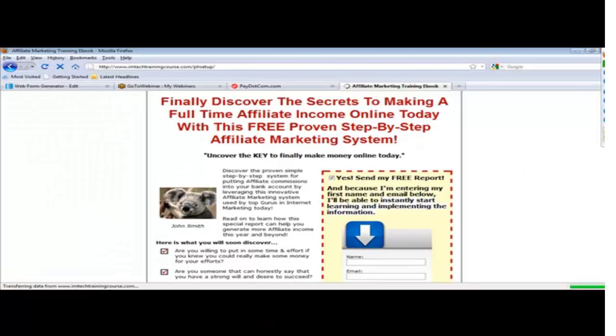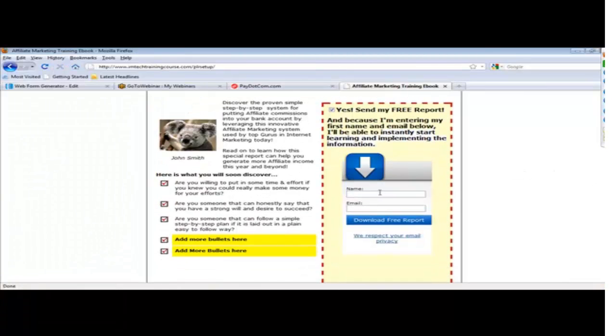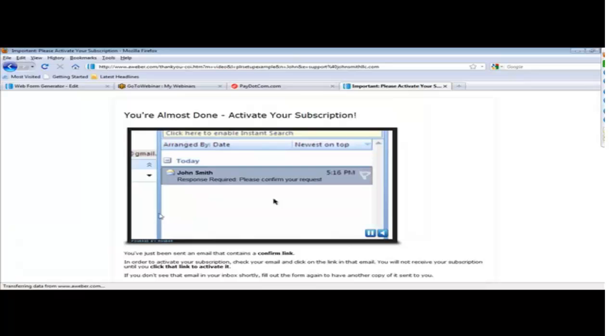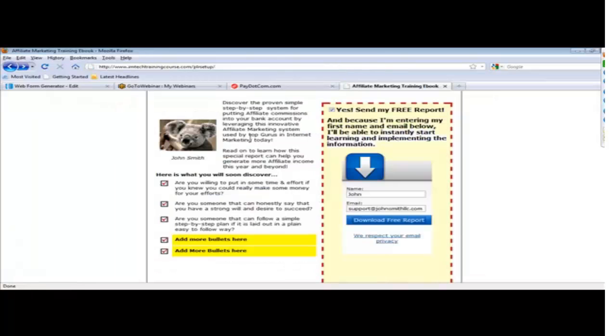So the squeeze page is now set up, and you can come through here and check this out if you want to. And you notice it'll tell you to come in here. So that just took you over to Aweber. So that part is set up correctly.